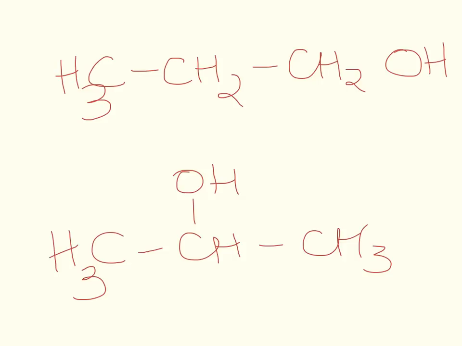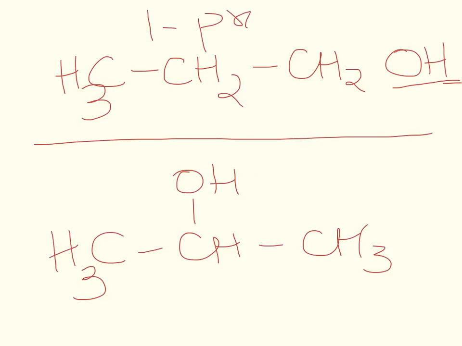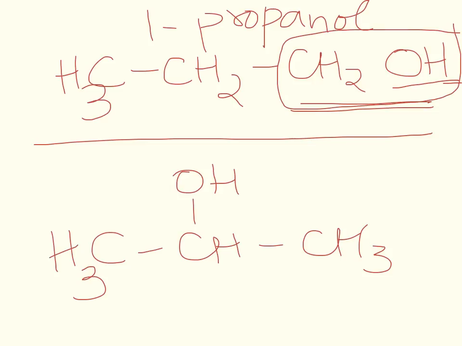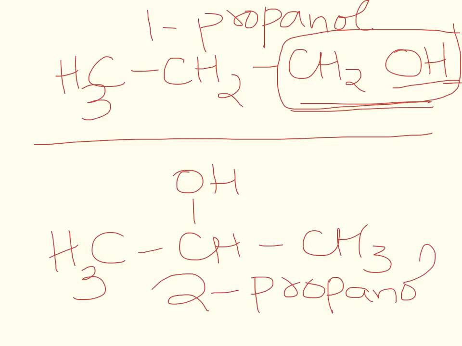Okay. Now will both of them be propanols? Then how would you know where the OH group is attached? So there is slight distinction you have to make here. You would call this a 1-propanol, right? Because the OH group is attached to the first carbon, and you have to number in such a way that the OH group gets the lowest number of carbon, okay? And in this case, the OH group is attached to the second carbon. So this would be your 2-propanol.